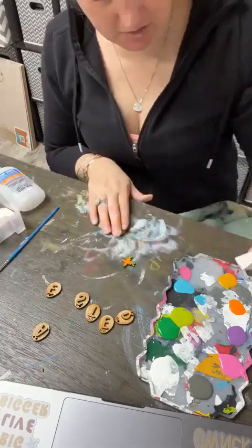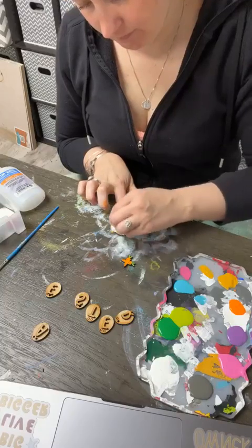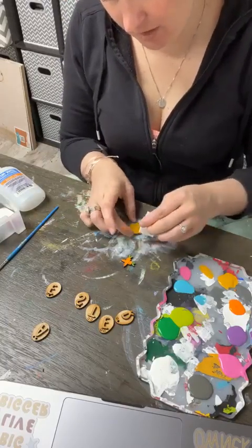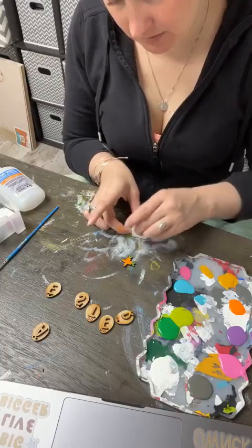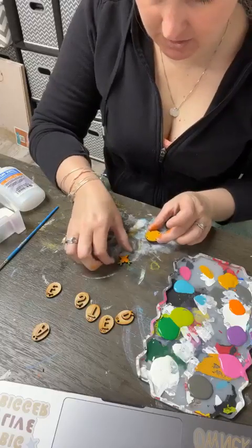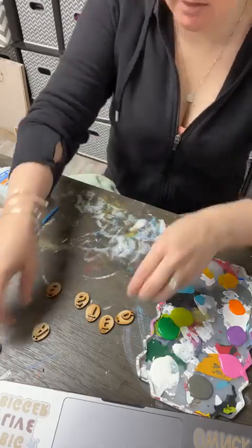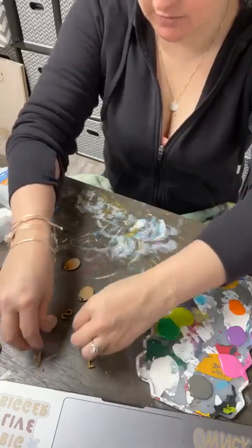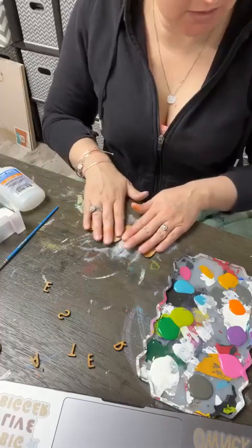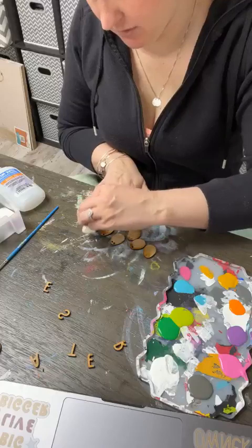I'm gonna take a sponge and I'm gonna do a yellow background for our carrots to sit on. And then we get to do our cool Easter eggs. I think I might do an extra or a second coat on these, so I'm gonna set them aside. But we're gonna work on our eggs, and obviously the eggs are gonna be white, and then I'm gonna do the letters in all different colors to match the rest of our project.